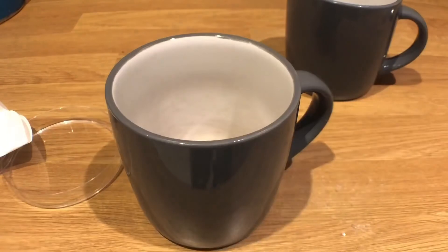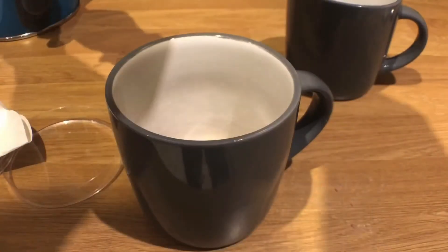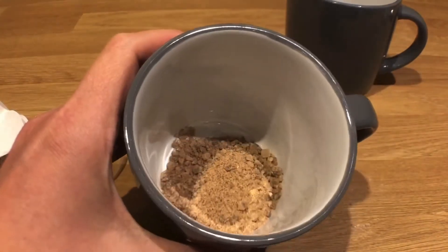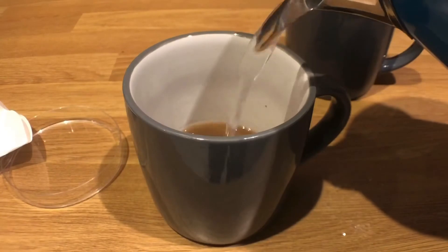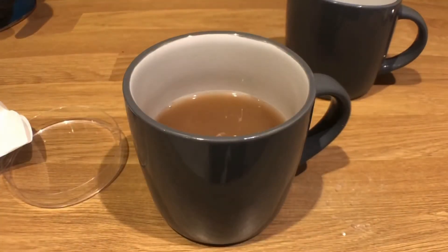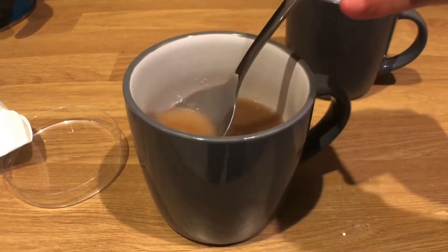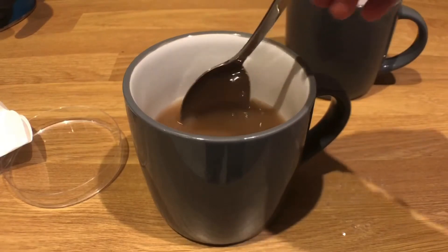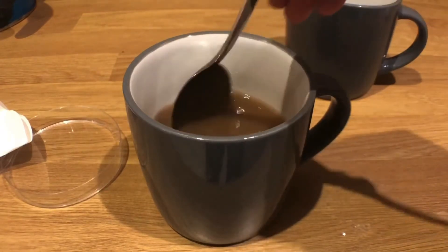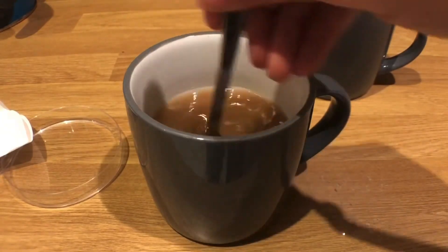It may be that we're saying we're making a pure sample, but it's probably best not to consume it. We don't really want to get into the habit of consuming things that we produce in science. So, I've got all of my rock salt in there and I'm going to pour in kettle water that I've let cool a bit. The soluble salt — soluble meaning it can dissolve — is now dissolving in that liquid. I've gone for hot liquid, as warm is better than cold at dissolving, as you found out from your dissolving practical.